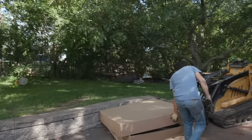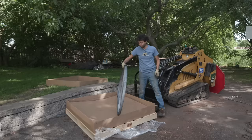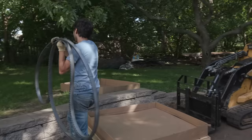Okay, so with great timing, the new bimetal blades I ordered finally showed up. It took five weeks since I ordered them to finally get here. So these are a little more suited for harder woods like we got here, white oak. This is a 7-degree blade. I bought a couple of these bimetal blades and tried them out last month. I like them a lot. They stay sharp quite a bit longer.